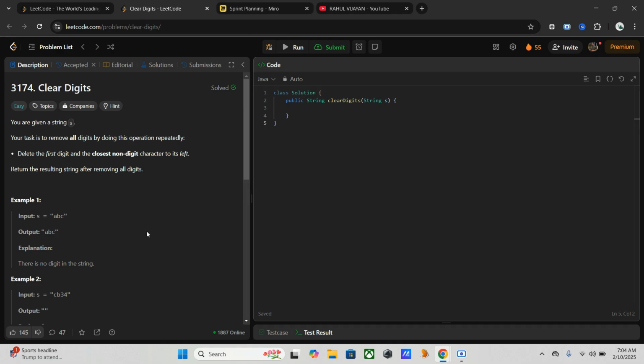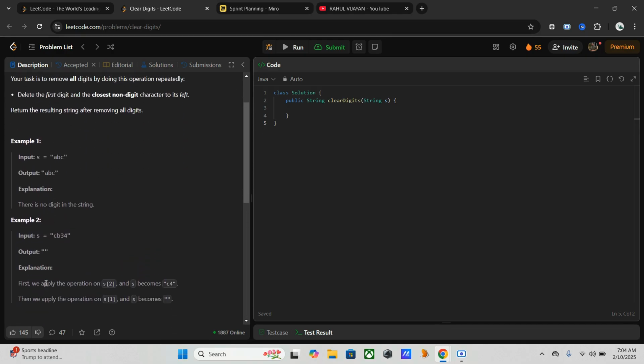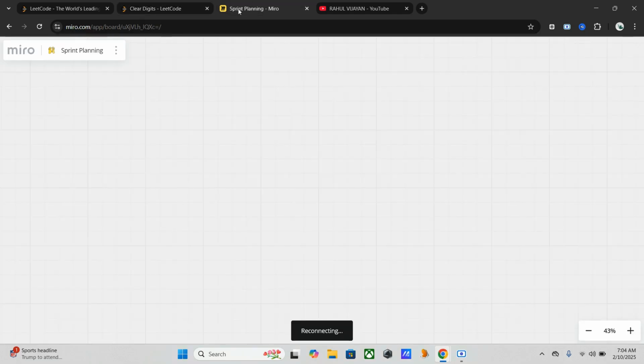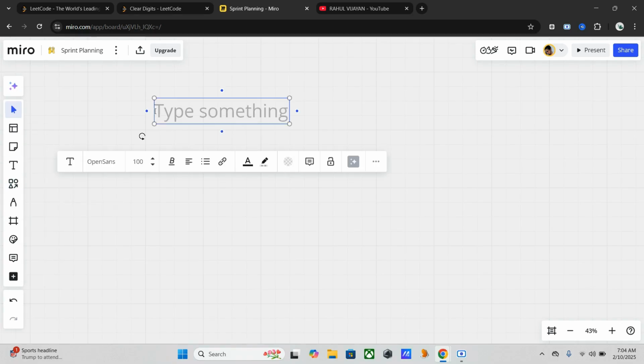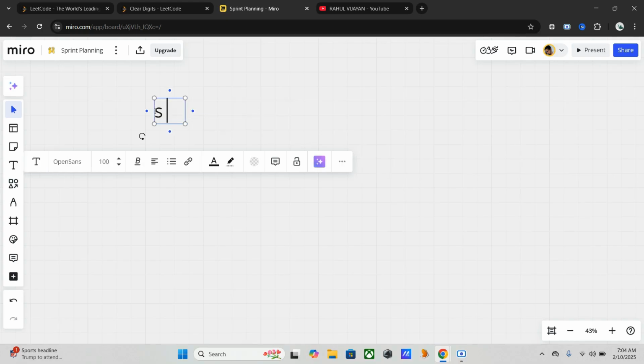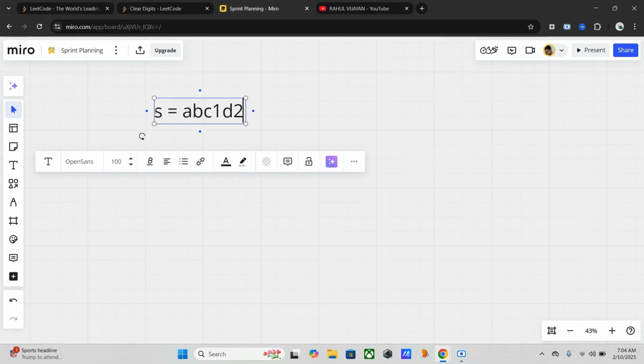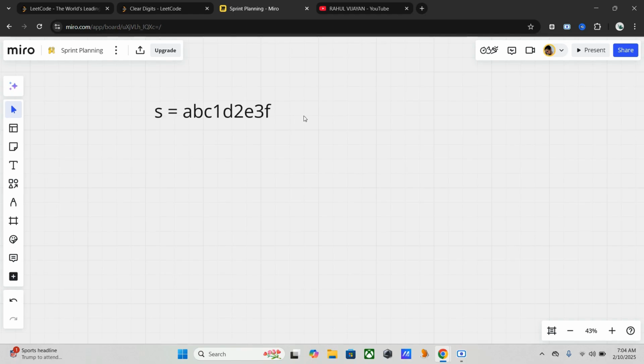So these are some examples. I will show you. Just take one example, our input like A, B, C, 1, D, 2, E, 3, F. So this is our string now.